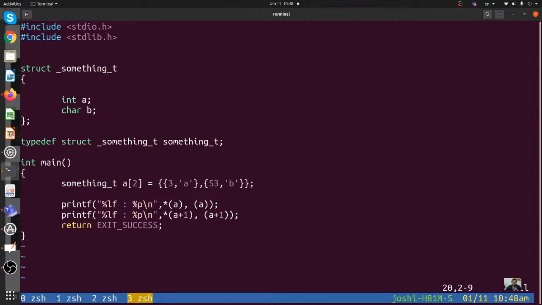Obviously it's not a double. What I have to print is the individual field over here. One is int and one is character, so that is what I am going to print here.